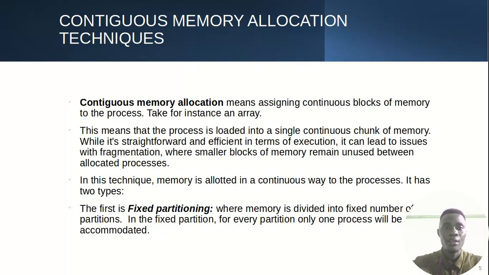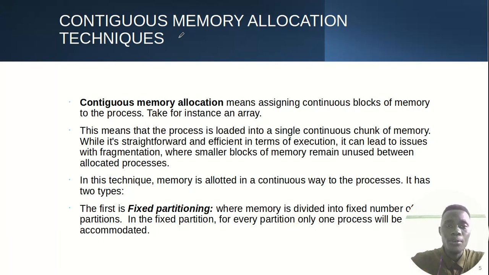Then another aspect is contiguous memory allocation. By the way, this is the flow of memory management. My slides are entitled in a way that these are the aspects we need to look at when we are studying memory management. So this is an outline. The title of each slide means a different aspect of memory management.